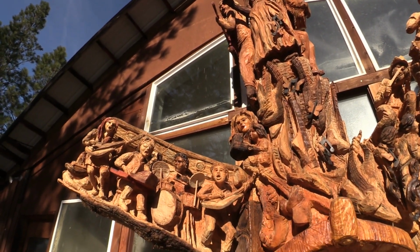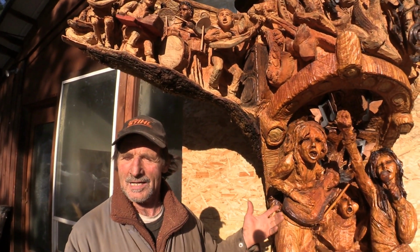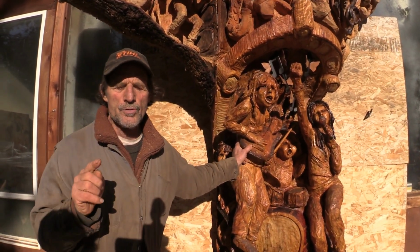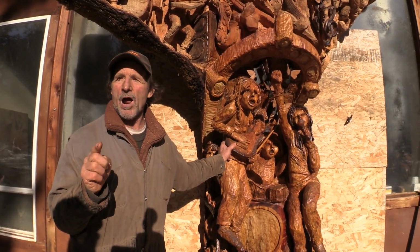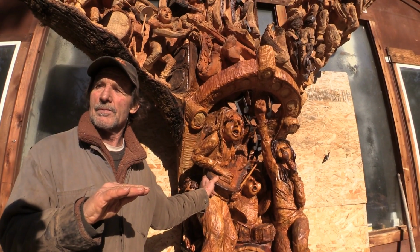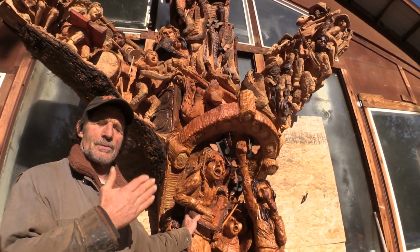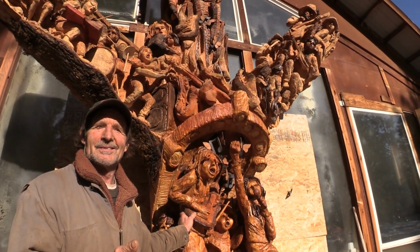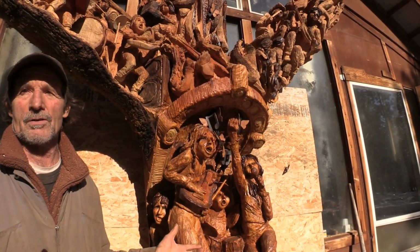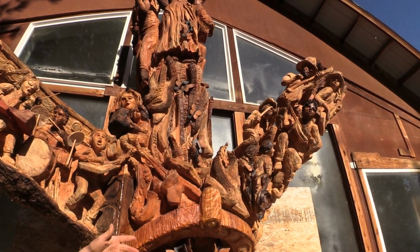In the course of its history, it saw the whole western expansion as it grew old and into the tree it became. And this tree was on the property of the Youth Music Project, which is a music school in West Linn. When the tree had to come down, they decided in their infinite wisdom that it needed to be turned into a sculpture. Because it was a music school, music was the theme. So we have now in front of us a great example of music in three different branches of music, which is rock and roll, pop, and country. And on top of that, we have the muses on top.